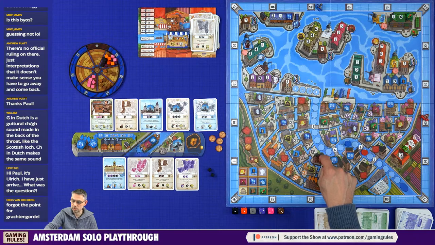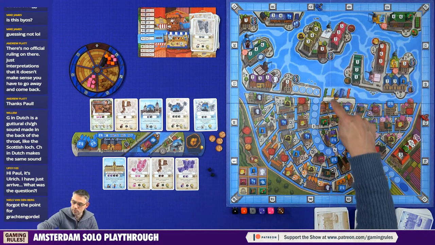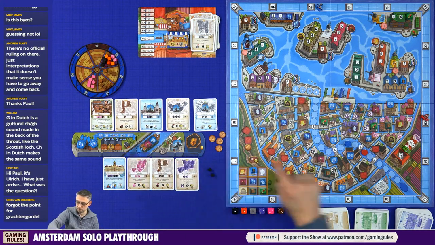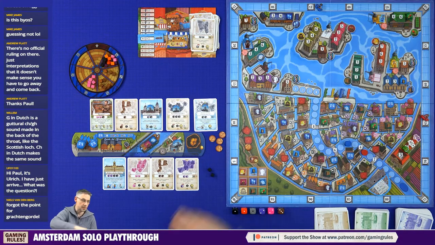Where does the wine get delivered to? There. So that's actually quite easy to get to. 1, 2, 3. It's only 4 spaces away. I think that's what I might do next turn, because that's a great space for 3 reasons. It's wine. I already have wine. It's in the black district. Black district is worth points at the end of the game, and it increases the size of my largest contiguous group.